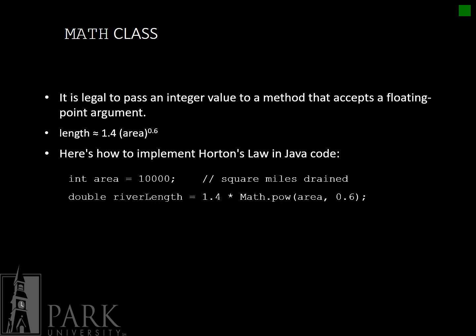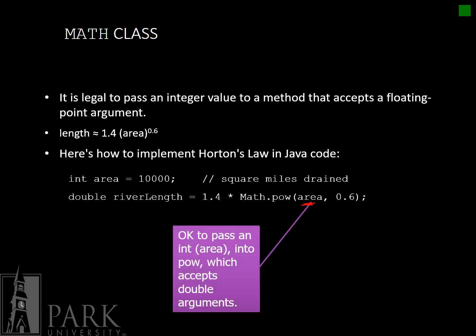Note that here we are using the int area as an argument to a method that requires a double. Okay, so we're taking an area and we're passing in, area is an integer, and this is supposed to be a double right here. The compiler is automatically casting area to a double for you. All right, so area is an integer. This argument is supposed to be a double. The compiler sees what you're doing and it says, hey, you know what? I can cast the int as a double. We can use it. We're good.